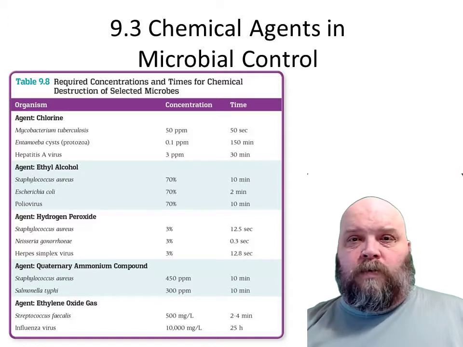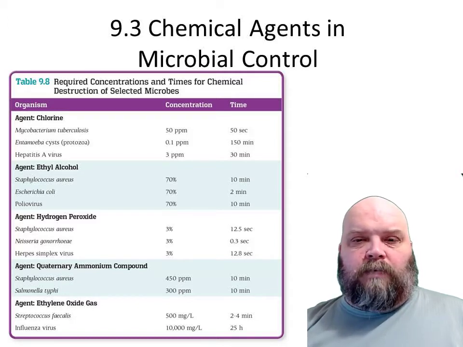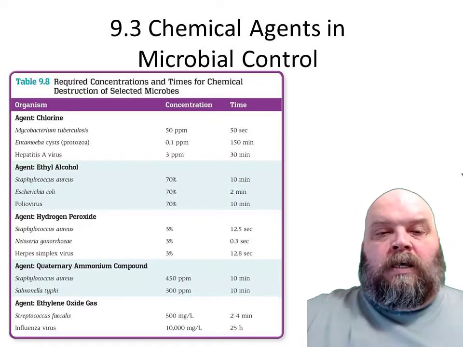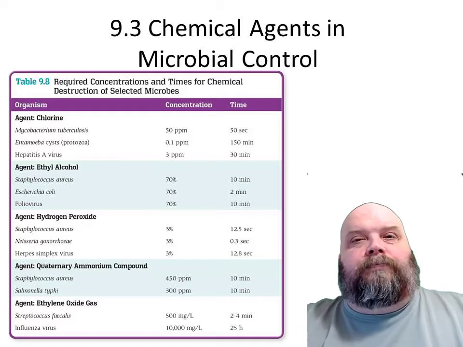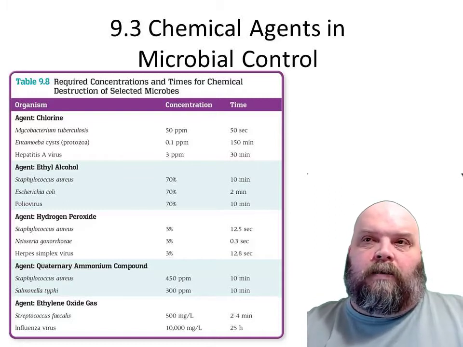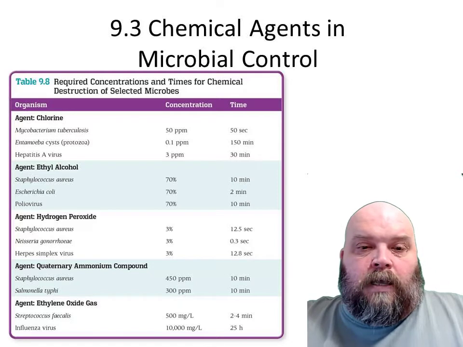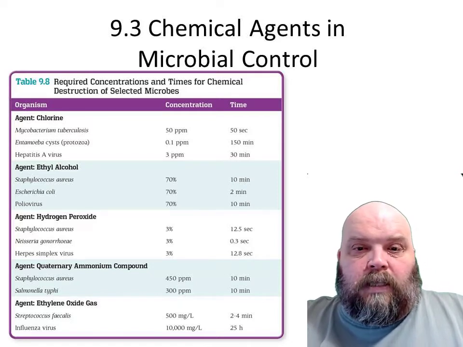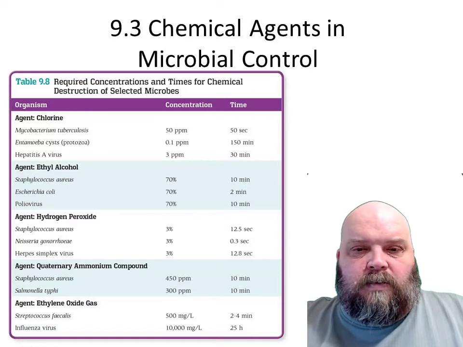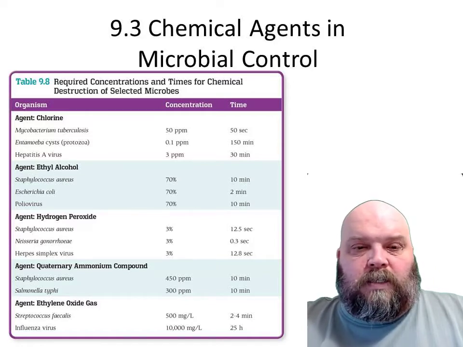Ethyl alcohol, you mentioned this in an earlier lecture for this chapter. You spray it, and then you're supposed to walk away. Because look at it. You're in a lab. You'll see this in microbiology labs. They'll have a spray bottle of 70% ethanol. They'll spray it. The thing is, look at the time, 70%, which is what they dictate we use it at. 10 minutes to kill Staphylococcus aureus, 10 minutes to damage poliovirus, 2 minutes for Escherichia coli.